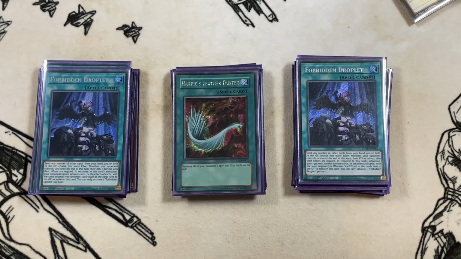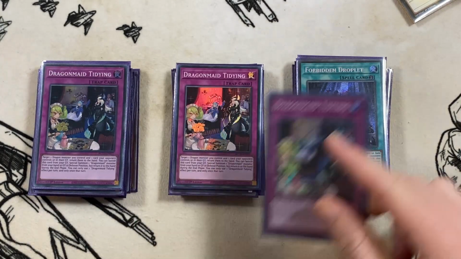Then we have 1 copy of Duster as another card that is just considered a tech card. I just want to have back row removal in the deck at all times, so we are playing the 1 copy of Duster. For our traps, 3 copies of Tidying.